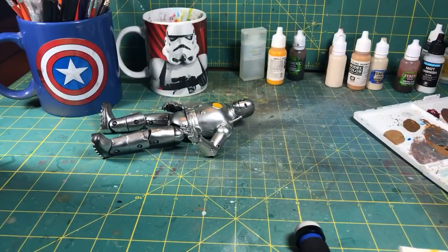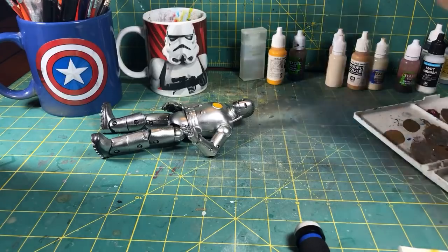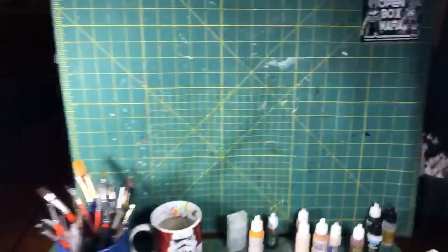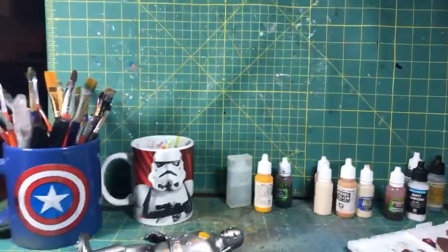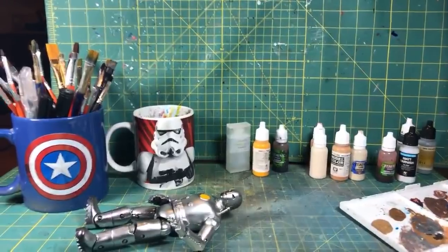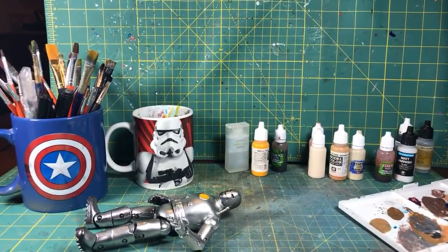Guys, I have like 66 customs that I have right here in this wall, behind this thing. There's a huge bin. I'll show you. Look at this right here. That bin right there is full of figures that I've planned, that I'm at some stage in the customizing process. And then in my room, I have a full drawer of customs that are either ready for paint or they just need a little bit more sculpting or prep work for paint. You guys, I'm sure they're awesome, but encourage me to finish the ones that I've started.